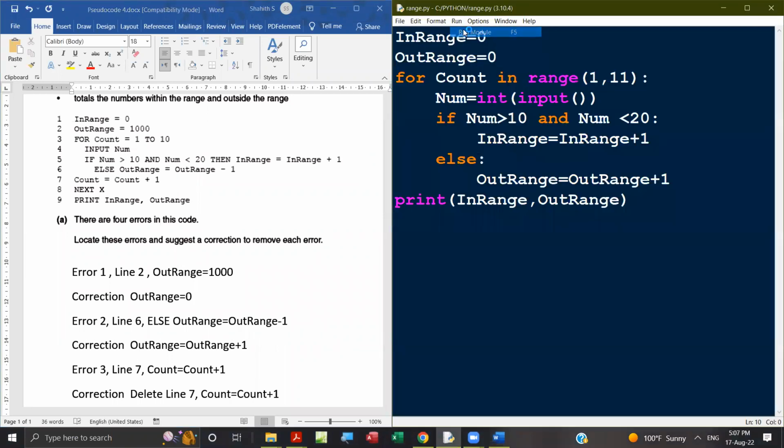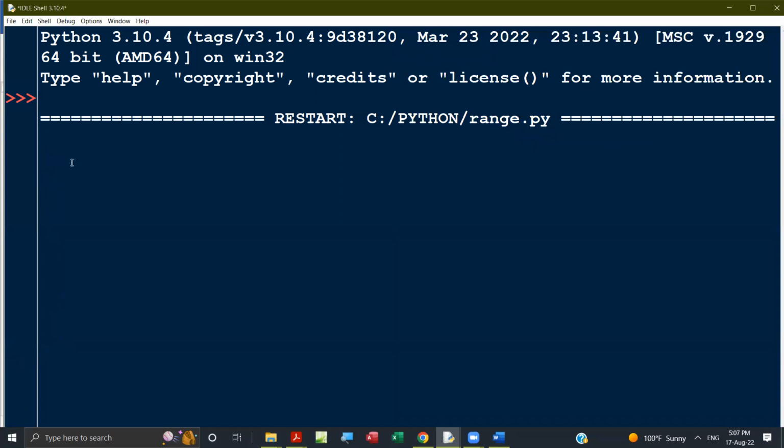Run. 34, 15, 12, 18, 45, 34, 21, 16, 23, 20. There are 4 numbers which are greater than 10 and less than 20, excluding.